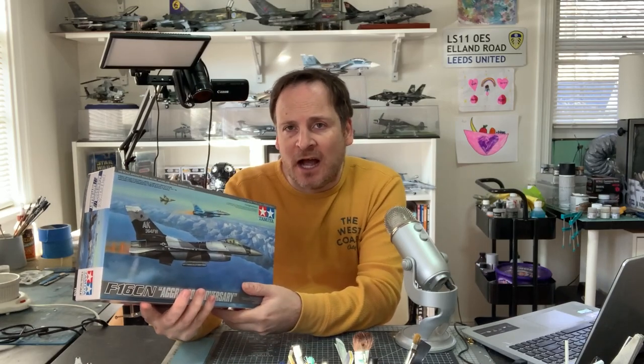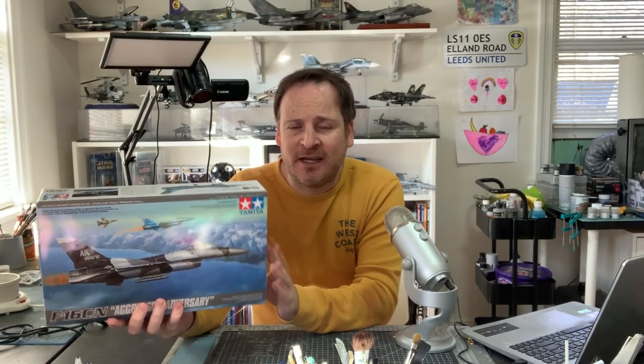So few different flavors of this one. There's an Air National Guard version, I think it's a regular C version, Thunderbirds version, which is kind of hard to find, and we've got the Aggressor version. Nice one about this kit, which I think we'll see when we open it up, is that it comes with a lot of options. You got both engine types, and you got both big and small intake, the mouth there, the intake basically. So you can do pretty much any version from this. So a good kit to get.